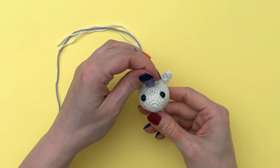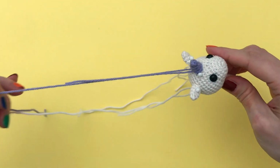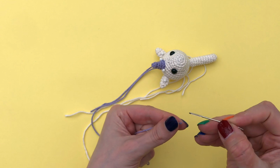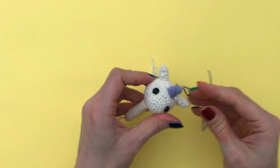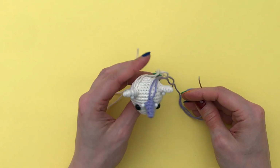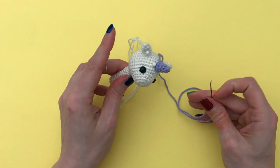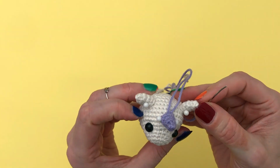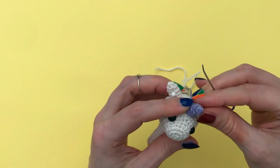So now we can sew on the horn and the little ears. I'm gonna start with the horn. So I'll just thread the long end on my yarn needle. And first I recommend you pin it in place together with the ears, like I did, just so you can double check if you like the position of the horn. And then just sew it on all around.